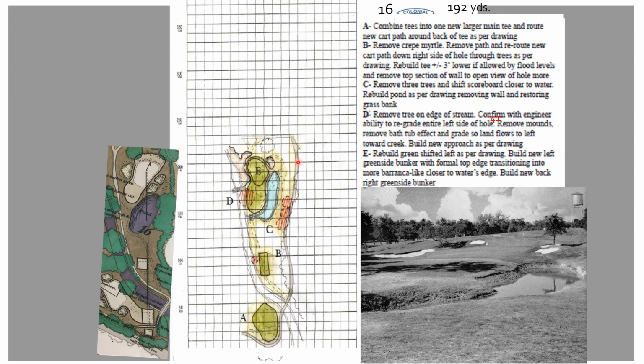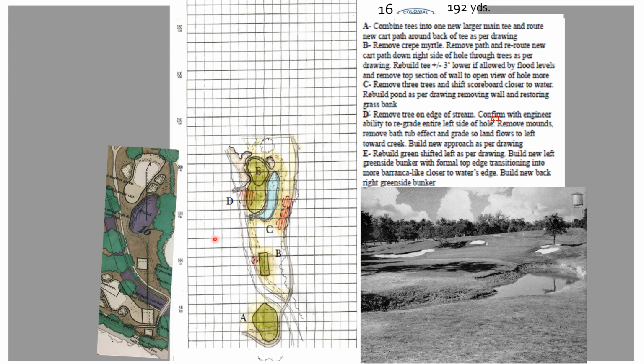Obviously, getting the green over really helps this choke point we have over here on the right side. As everybody knows, you have activity from this cart path going to the clubhouse right here, the wall over here, kind of the loading dock over here. So getting this green over just this amount really helps getting some separation between this right side and all the stuff we have going on over here, right and back.